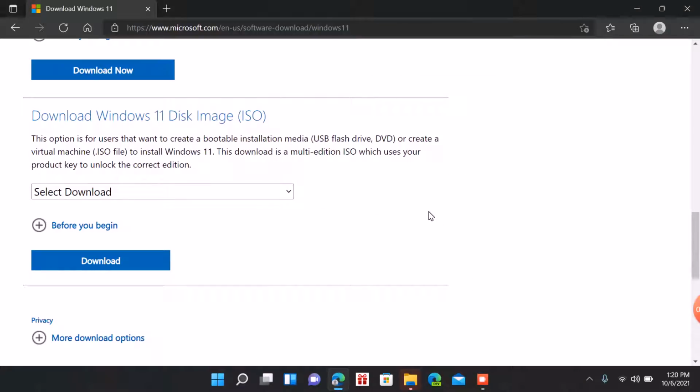Now in the case of the ISO, the ISO method is more risky unless you have already tried it. It's really the Windows 11 setup. Unlike the assistant, here you can do some work in the media tool also with the ISO, and here you also get the ISO. In both options, you will notice there is a setup. But in the assistant, there is literally no setup. It does all the work on its own, so everything will be done, and it's easy for you also. It's more convenient because there's no setup or anything to enter, and there's barely any problem. I'm not aware of any complaints about problems.